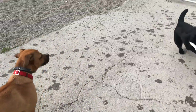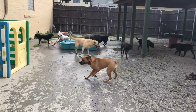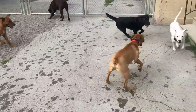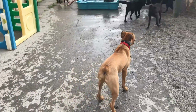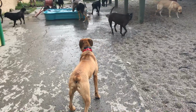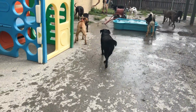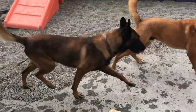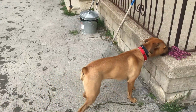It's been about 15 minutes now. He's starting to settle in. This intense play was really making him super uncomfortable in the beginning. You can see he's still a little unsure what to do with it. But that's actually quite the reduction from a second ago. Not that he was doing anything terrible, just his tackles were more up, and certainly his energy was a little bit more forward than that. So with all these guys kind of wrestling and playing around him, he's actually habituating to it quite nicely.